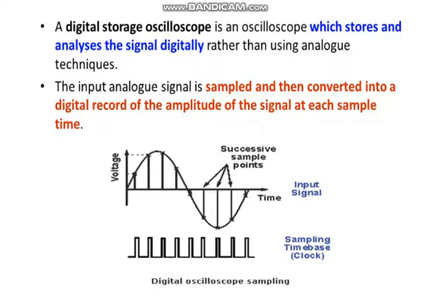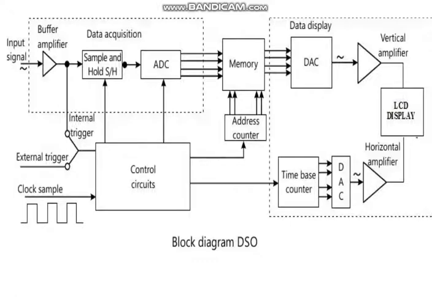Okay. The block diagram of your DSO goes like this. You have got your input signal, whatever I am going to measure, if it is a voltage waveform or a current waveform, that input signal is given over here, and I have got a buffer amplifier. This total dotted portion you can see is the analog to digital conversion. Again I say, in a digital storage oscilloscope your data is stored or processed in digital format. So I have to convert my analog data into digital form. That is done by this block which is available.